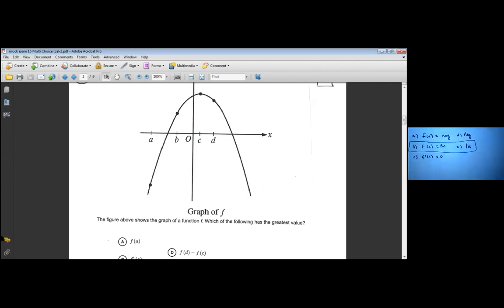So I haven't looked at these in quite some time. I don't have the answers memorized. So as far as I can tell, if we make a slope from here to here, that one is going to be going underneath that line a little bit, versus if we drew a tangent line here, that one would be rising higher than the average rate of change. So from what I can eyeball, I would say that choice B would have the biggest number of these 5. So I'm going with choice B. Does anybody have any questions on that?